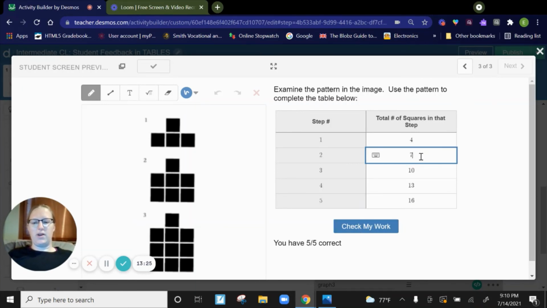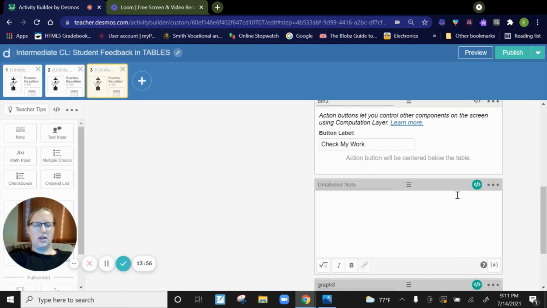What about if I change this to like 5, and this one to 1, and this one to, let's go with 0. 2 out of 5 correct. So each time it's reporting out the total correct, which I feel is a little bit more feedback for students and a little bit more helpful for them. I'm noticing that it's not going away, so I'm wondering if I put my inequality sign facing the wrong direction. That was in the note.